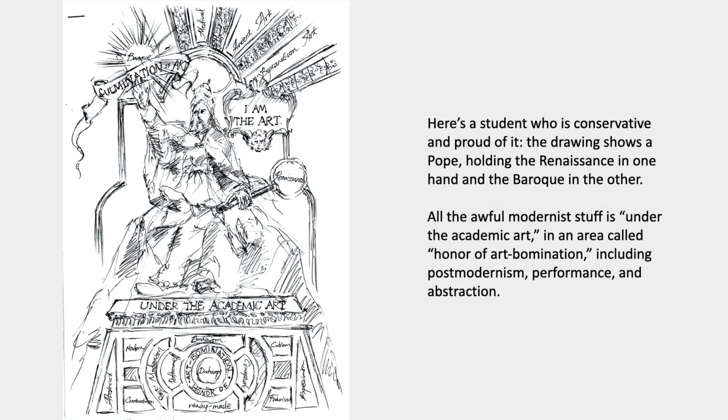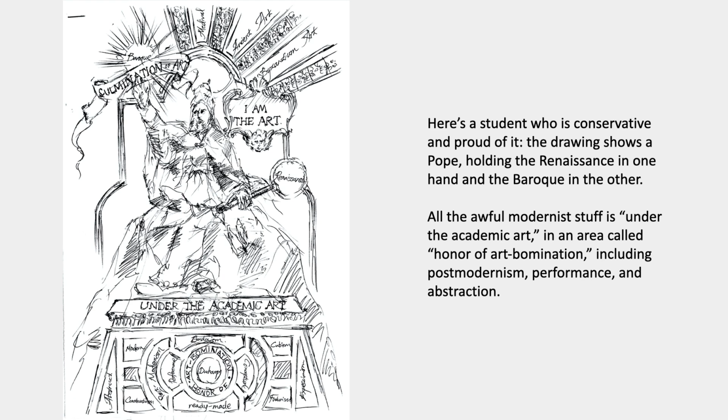Here's a student who's very conservative and very proud of it, and like most large art institutions at the School of the Art Institute, we have a fairly large number of more or less conservative students who are interested in art movements of the past. That's a fairly common thing to see in these drawings. This one is a particularly entertaining example because of this sort of Pope, actually, that's drawn here.